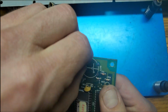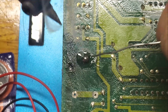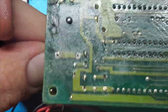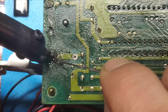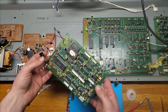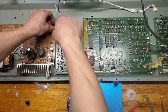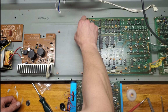We'll start with the negative, solder it in place, and then do the same for the red. After cleaning up the flux mess, we can move on to figuring out where we're going to mount the new battery. I decided to keep it somewhere close to the board. Moving on to reinstalling the board before mounting the battery.